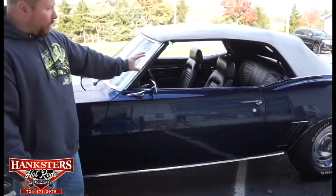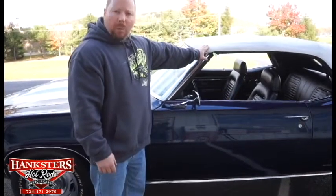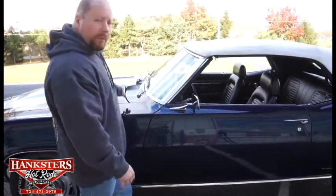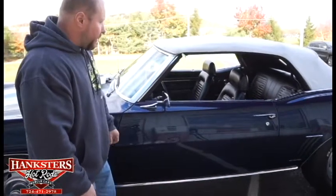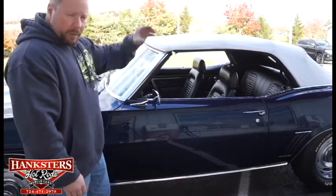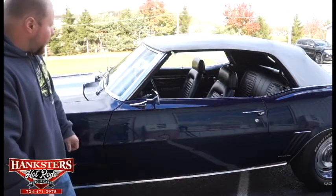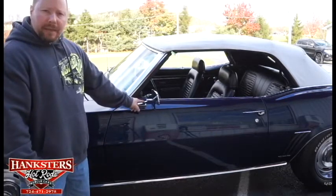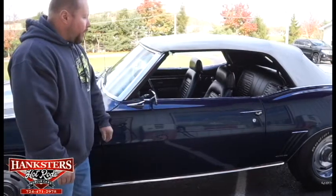It's got your standard black vinyl interior. As you can see, it also has the white top to go along with those white stripes, so a nice contrasting color there. Now that is a manual top also, so you have to actually put it down and up whenever you want it down. It's got the driver's side and passenger mirror on the car as well.